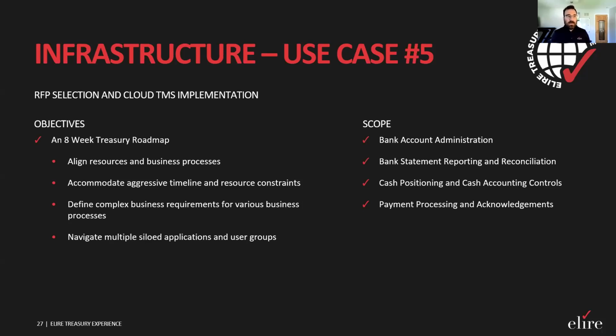It started with a roadmap. We aligned resources and business processes. We had to accommodate an aggressive timeline with a lot of resource constraints. And there were lots of more complex business requirements around regional constraints and resources. And there were a lot of siloed applications and user groups that we had to navigate.